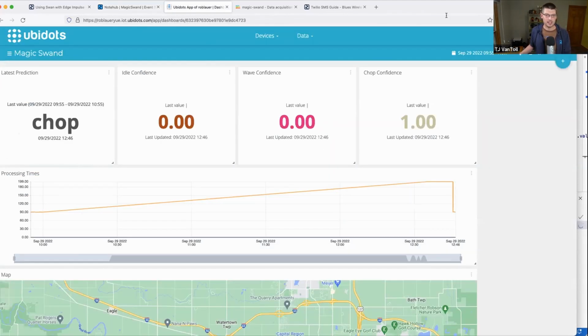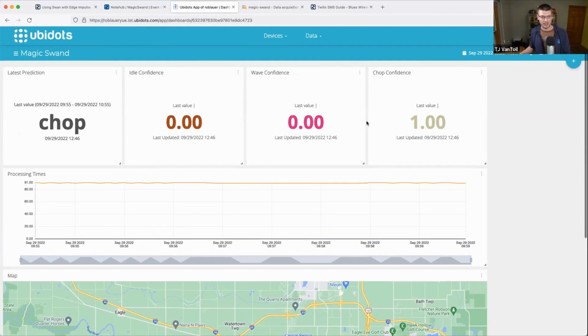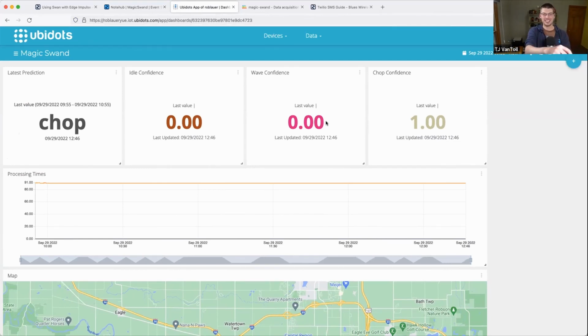And then in Ubidots, if you were skipping ahead, you might have noticed I already had a box in here to show it. So we'll see if I can actually get a wave to show up. I haven't practiced with this one as much. I don't know how Brandon waved, but we'll see if I can get a wave to show up at all. Oh, it thinks it's idle.